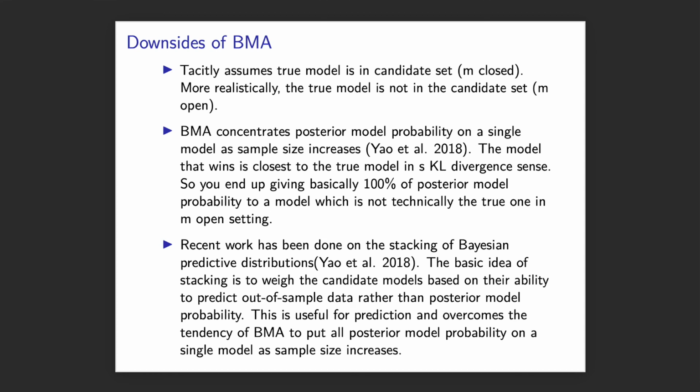And by the way, these are much bigger things than just categorical data analysis too. In fact, as I recall, everything this paper about stacking says about BMA is correct, but I think it focuses mostly on continuous outcomes. So that's something to bear in mind as well. So those are some downsides. Very elegant, very cool, very helpful, but it quietly pretends something that isn't true is true, that we have the true model in our set. And as n goes up, it's going to put a lot of weight on a small number of models, which might or might not be what you wanted.